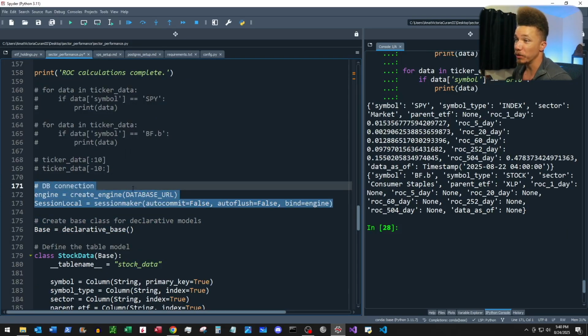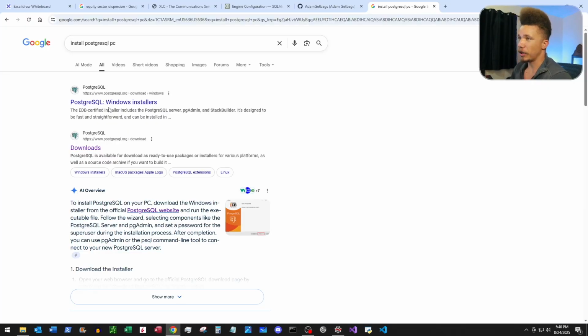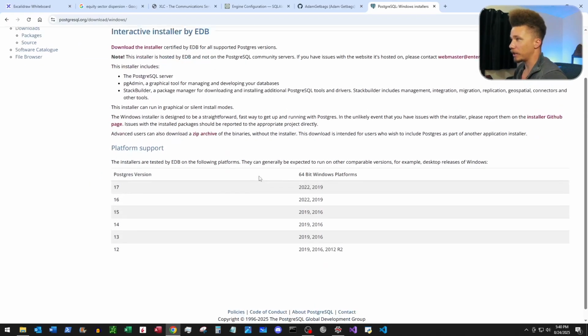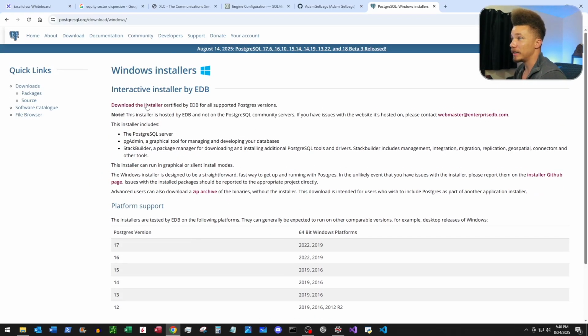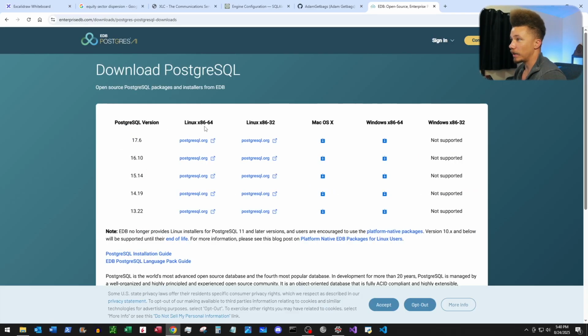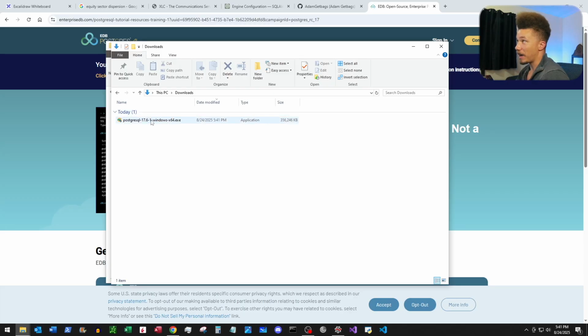So up next, we're going to be working with this database, but we don't have a database, so I need to make sure Postgres is installed here. All right, so I opened up a new Google. We're going to look at Windows installers, and we're going to try to just run something. So let's see. Here is our PostgreSQL. Let's do Windows. All right, so here is our download from EDB. Let's give it a go.